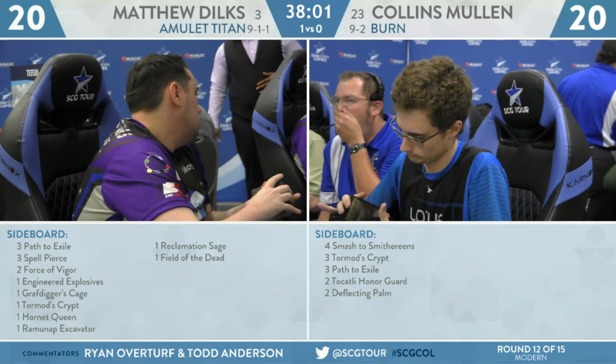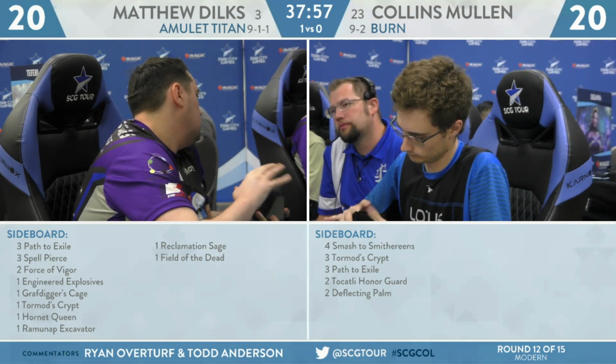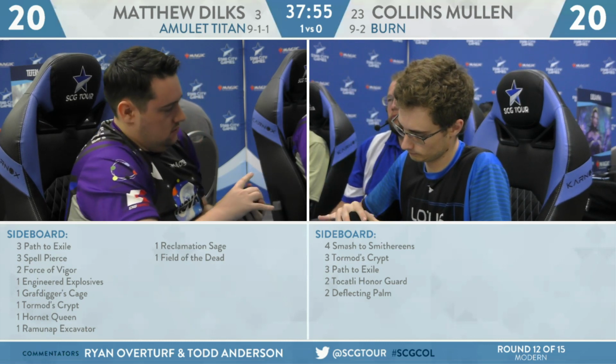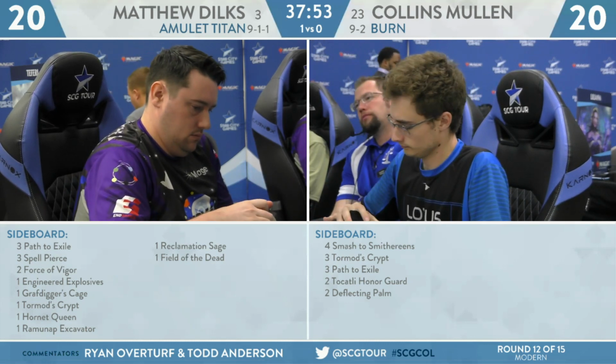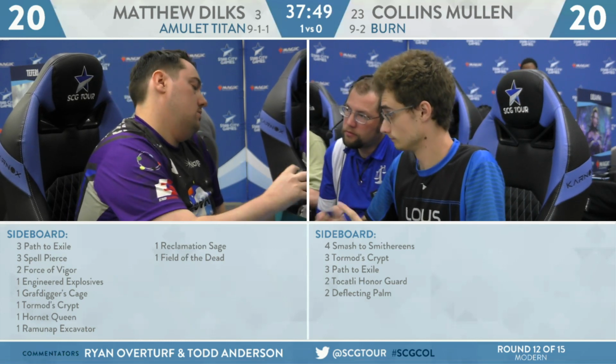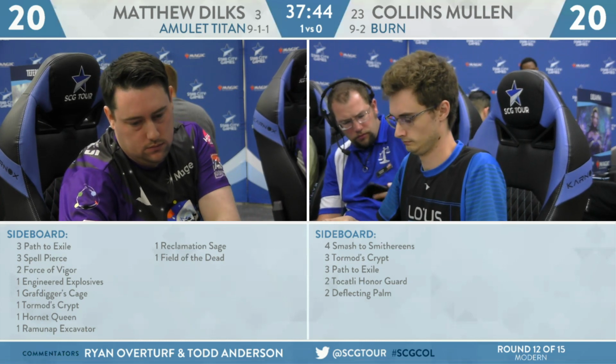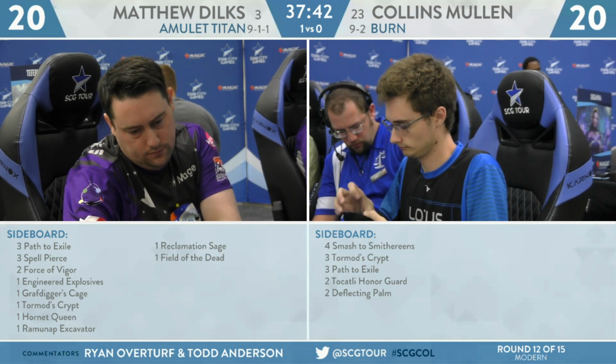Sideboard for Collins: 4 Smash to Smithereens, 4 Tormod's Crypt, 3 on the actual red sheet, maybe should have a 4th, 3 Path to Exile, 2 Kor Firewalker or Kotli Honor Guard, and 2 Deflecting Palm. Now, I think there's a chance that Collins can side up to 11 cards in this matchup. How many he sides is completely up to him.